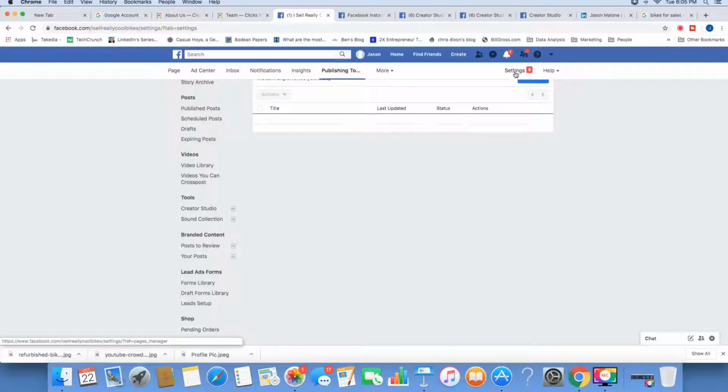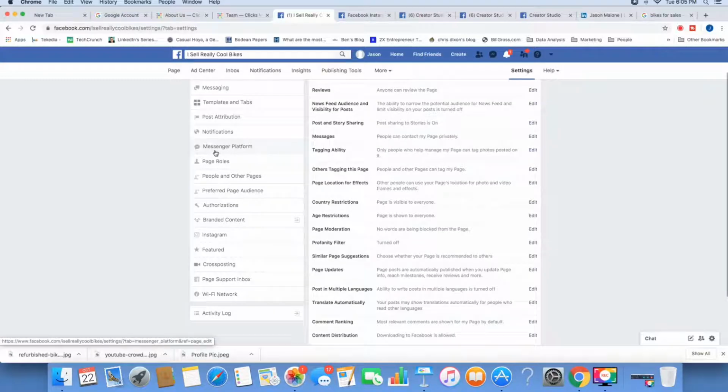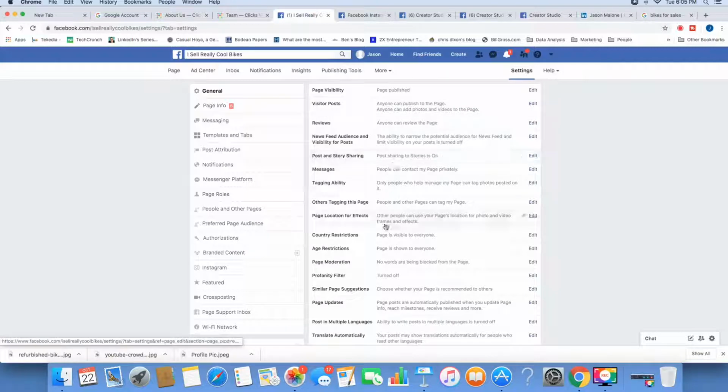Now, lastly, I want to just go to settings. A lot of people sometimes try to figure out how to add people to your Facebook page if you want other people to manage it. They have tons of options, as you can see here, but one of the ones I'll focus on in this video quickly is page roles. This is if you want anybody else to have access to your page or manage your page or Facebook ads. This is where you would do that, right here under page roles. This is where you can see other pages that you're engaged with or other people. Basically your roster or your team, how they are listed would be reflected right here.